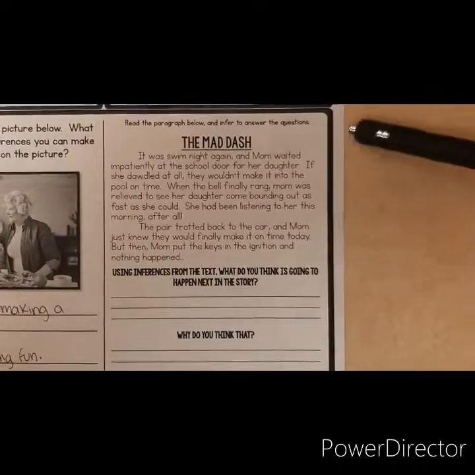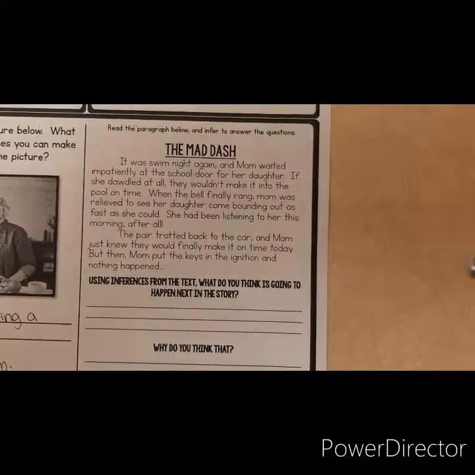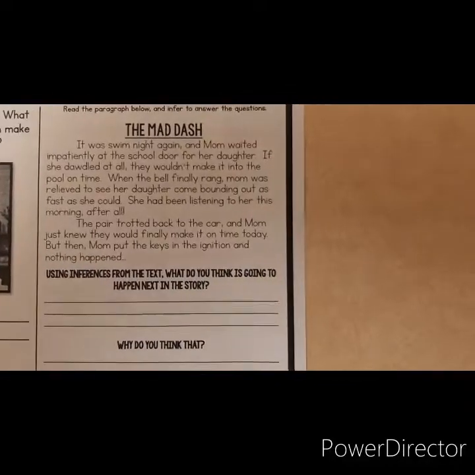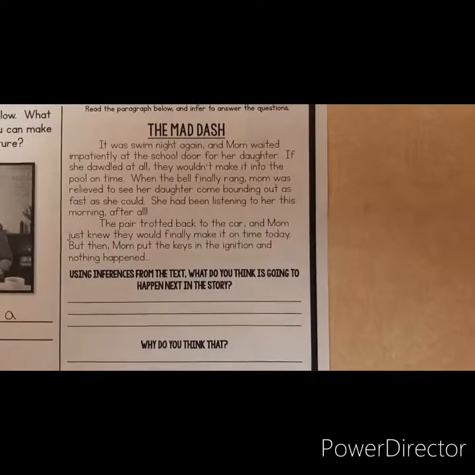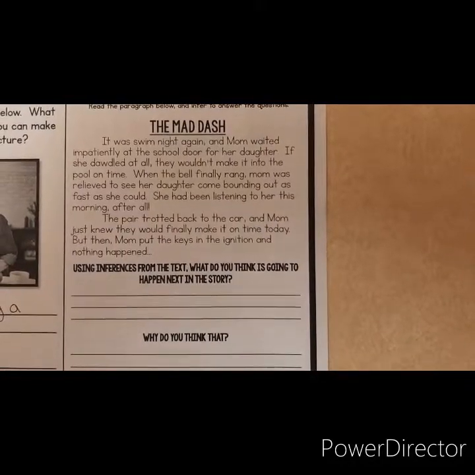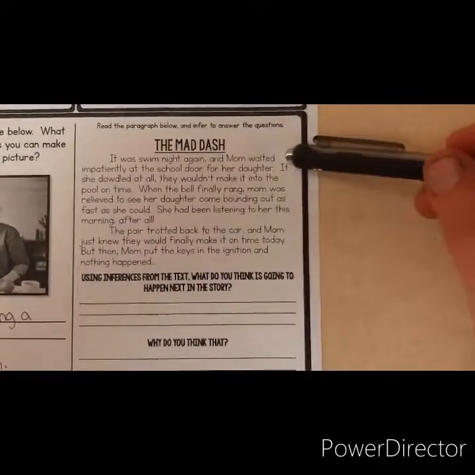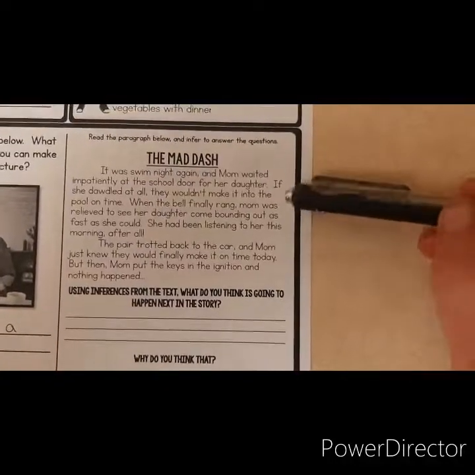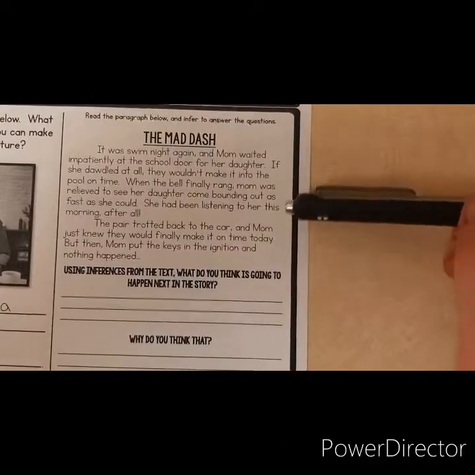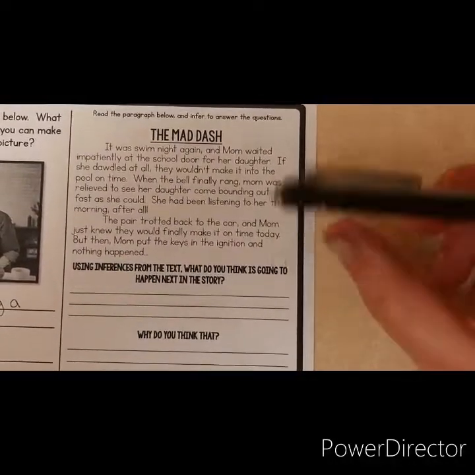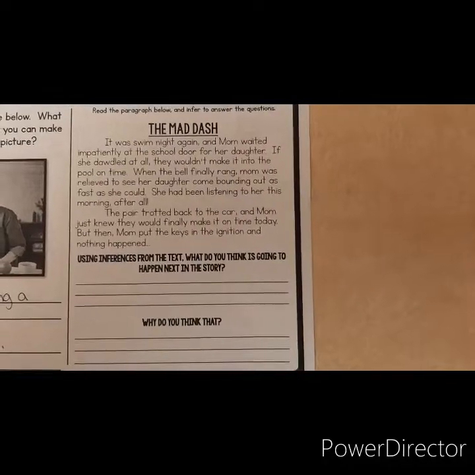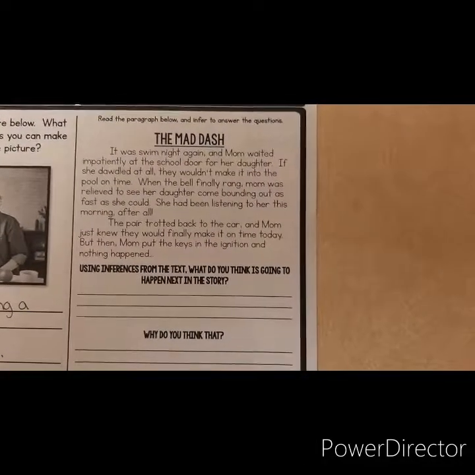So after reading that, and I'm sorry, I am making this in the morning, so I guess I'm still waking up, but use inferences from the text. So we know that they were headed to a pool, and they're usually late, it sounds like, but the ignition won't start. So the car won't start up. What is something you would have to do if your car's not starting?